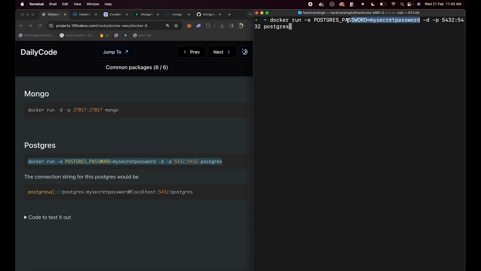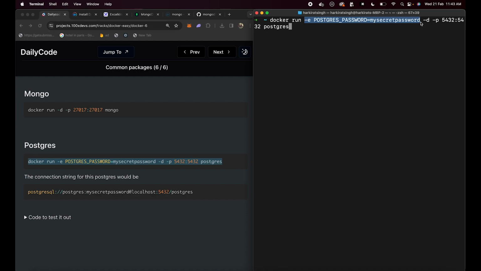The only extra thing is this. I added an environment variable, which is Postgres password, which I gave some random password. You can give it whatever password. What is this environment variable? Now, when you are starting Postgres locally, it might be good for you to give it a password. You also can work without it, but you ideally want to secure it. It's not like if I don't pass this environment variable, it will not have a default password. It will probably have a default password, but it might be good for you to inject a password.